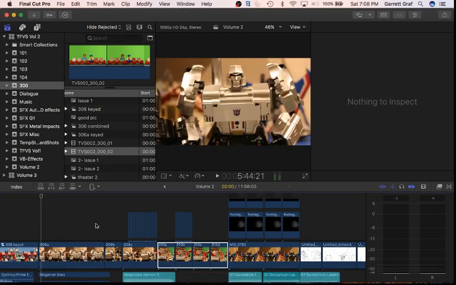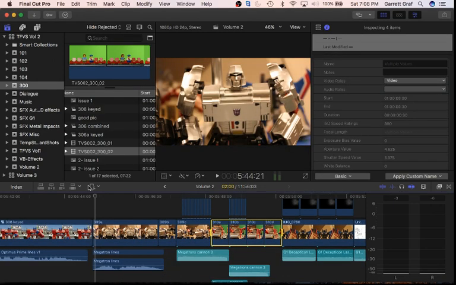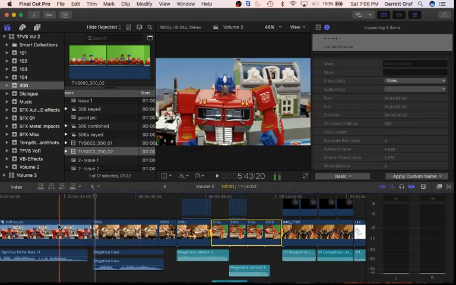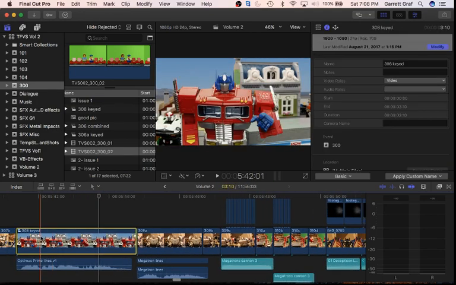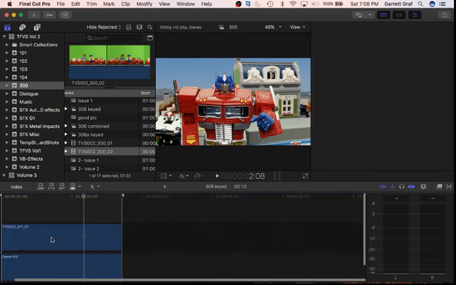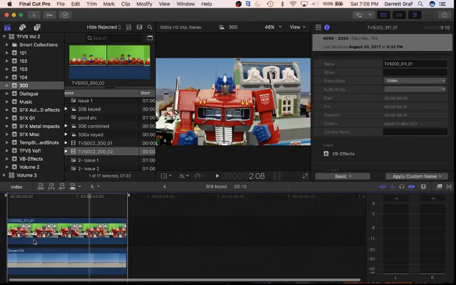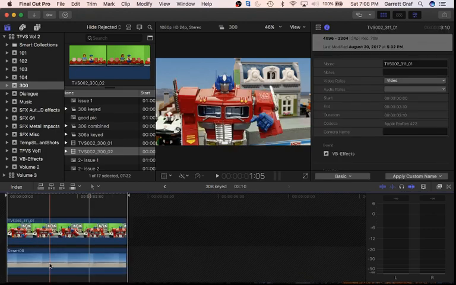Initially, I'll switch back to my selector tool, and I have this one plate here. If I double click on this, it's a compound clip, and I'm going to get in here. My computer is going to run really slow with Final Cut, with all the live stream stuff running.